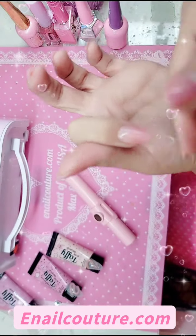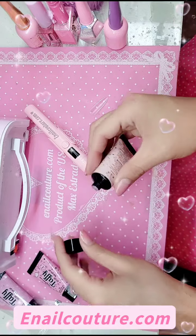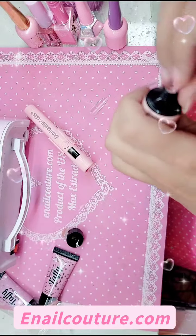So we're going to use Miss Pink first. After you file the nail, make sure it's completely etched. Let's open her up. You apply your coat of nail prep, let that dry and turn chalky white, then apply your coat of primer. And then we're going to skip applying press-on gel or base gel to the nail. This is Miss Pink, and then you just go straight into the application.